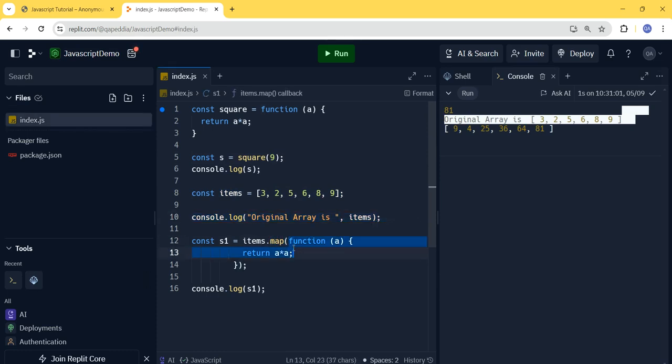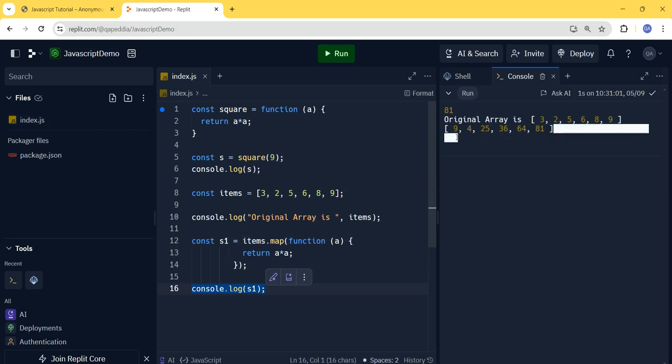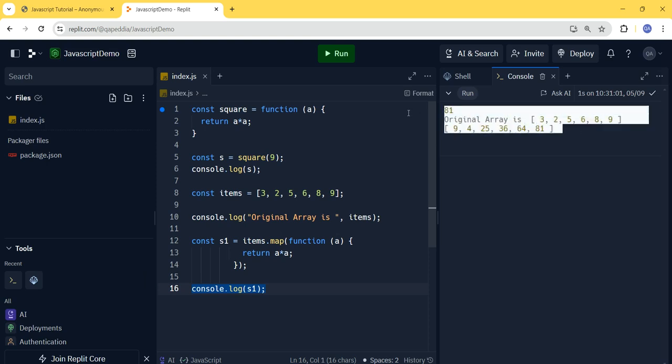Inside this function map, we are providing an anonymous function with parameters and with return type, and then some value is being stored, which we are storing here, and some array is being returned, because this map function will return some array, and that particular array we are printing here, and that array is this one, square of each element. So square of 3 is 9, square of 2 is 4, square of 5 is 25, square of 6 is 36, and so on. Like this, our anonymous function with parameters and with return type works.